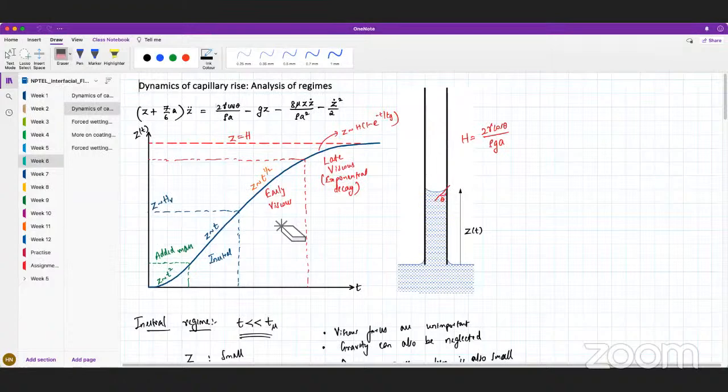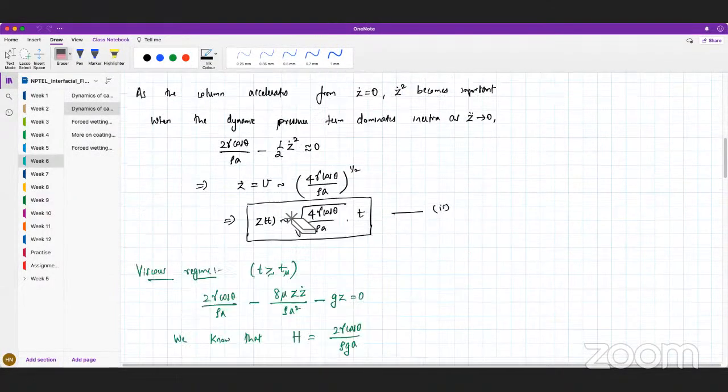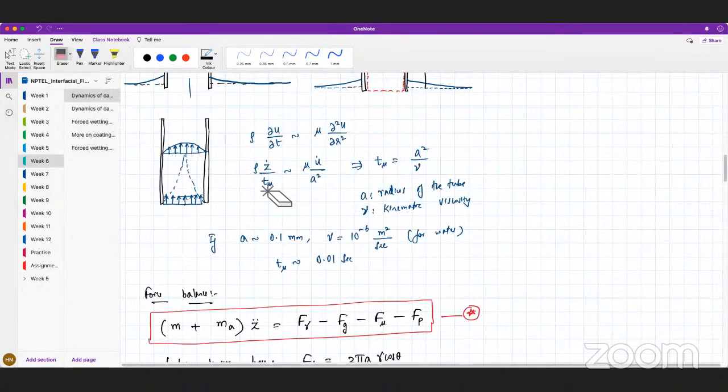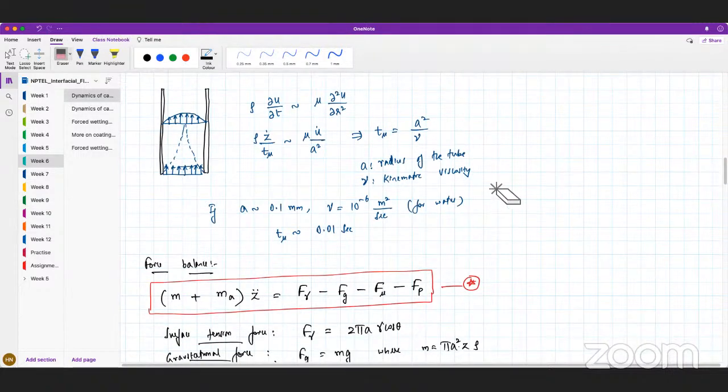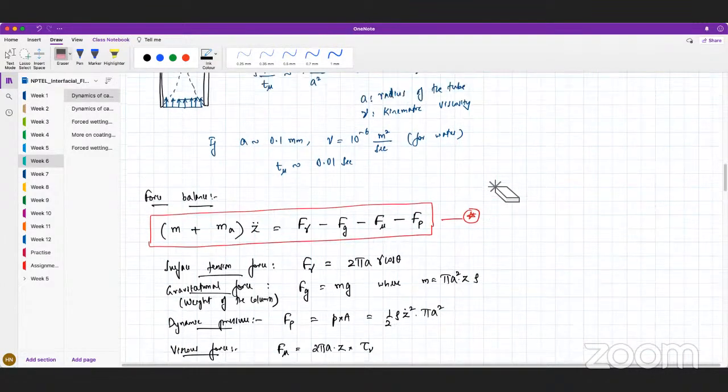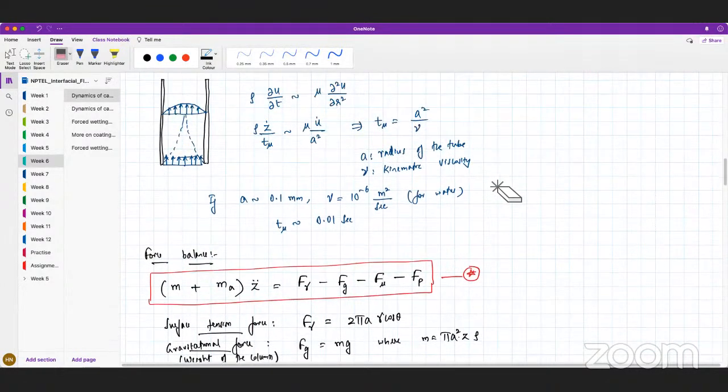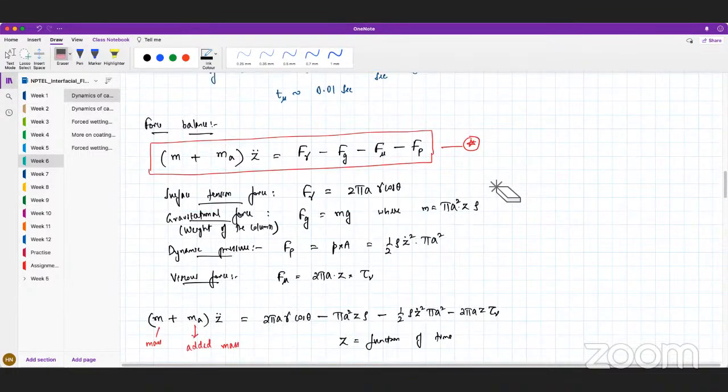When we were writing the forces for the conservation of momentum, in which we write f of gamma plus minus f of g minus f of mu minus f of t, you said that the pressure force is one of the opposing forces. But when I look at it, there is a surface tension because of which the pressure just inside the meniscus and just outside the meniscus has a difference, so that there is a force. But sir, when we look inside the meniscus, PA was less than PB, and every time it rose, PA was getting lesser than PB. So why is the pressure force the opposing force? Then it should be a supporting force, shouldn't it be?